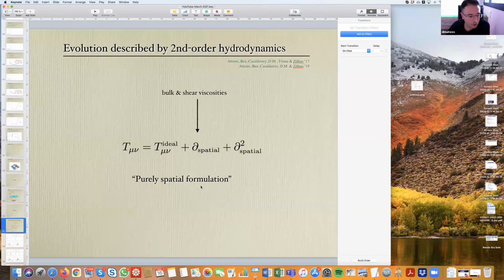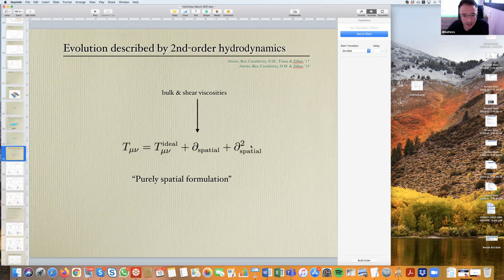Okay. So what I wanted to emphasize was the following thing. The terms that you need to include here are the terms that include all the possible terms with purely spatial derivatives. So these are second order terms which are purely spatial in the fluid rest frame. Okay? If you think about it, that is actually the most natural definition. You can see my screen, right?